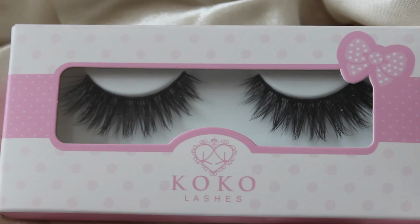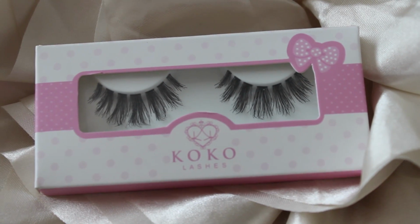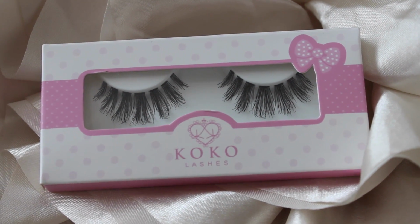So I picked up the Cocoa Lashes in Bella, Goddess, which are my favorite because they're very comparable to the House of Lashes Iconic. These are so beautiful. I picked up 2 of those. Then I picked up 2 of the Misha. They look like this. They're similar to another pair of House of Lashes lashes. And then, oh, I have another Goddess. So I got 3 Goddesses, if that shows you how much I love the Goddess lashes.